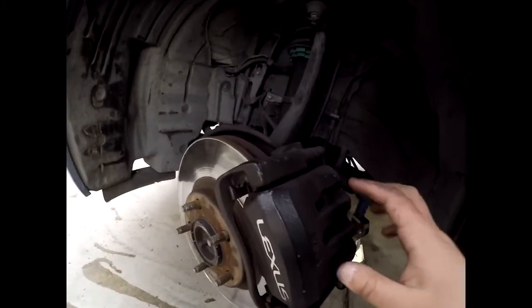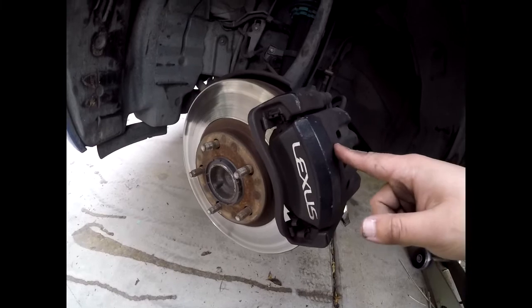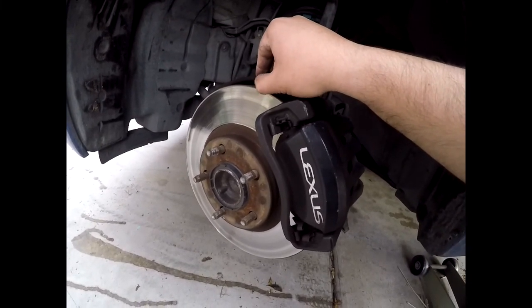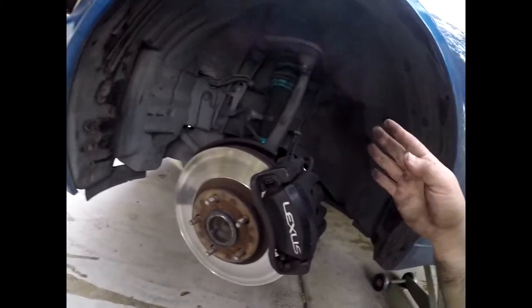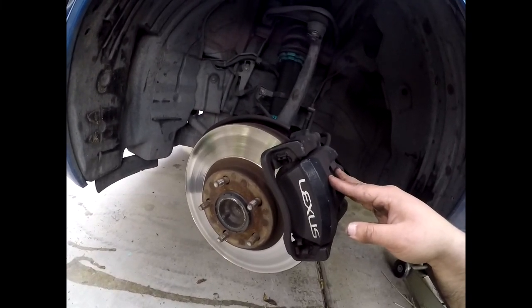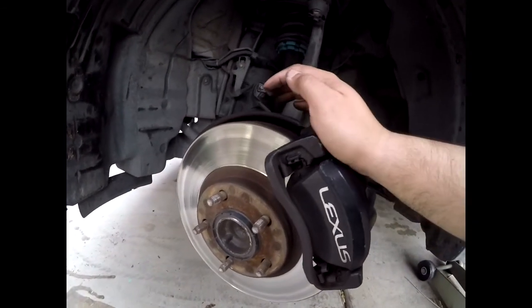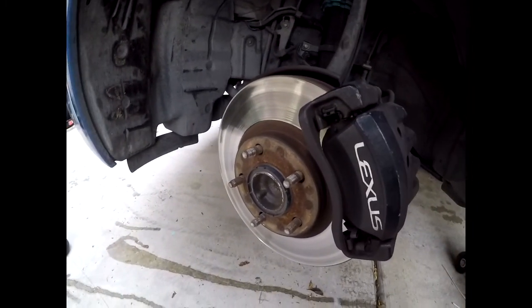So what we're gonna do — you may not be able to see here — but you have the brake pad there and they actually look kind of low. We already know the brake pads are hitting the wear bars, and that's how we know they need to be replaced. There is a little bit of a ridge on the rotor itself; you could get it machined, you don't have to. Normally I like to machine rotors when you start feeling a pulsation on the pedal when you brake, because then you know they're warped. Sometimes when they have hot spots they will also start squeaking a little bit. It seems like there is a little bit of hot spotting here but it's not gonna be a big deal, so today we're just gonna do a quick pad slap.